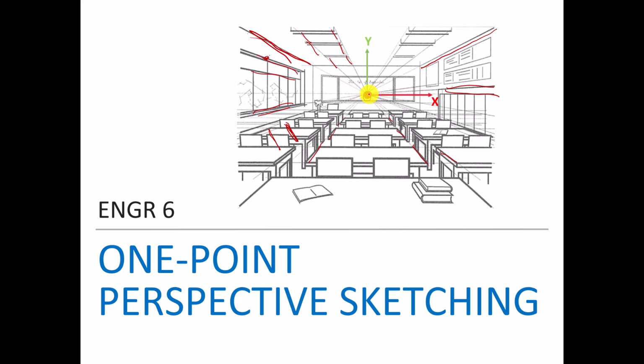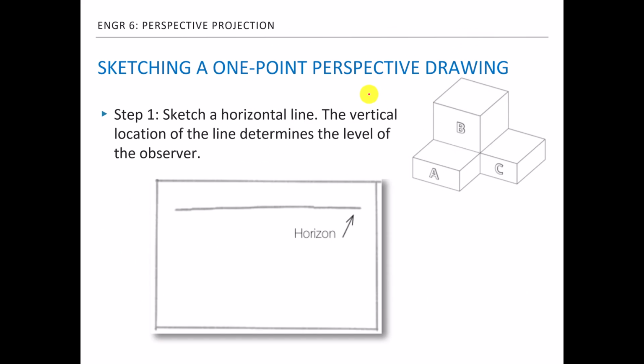So we can construct an XY plane, and the Z direction is my eye view direction. Let's say I want to sketch this object. It's made out of 3 blocks, A, B, C, and it has labels to show how this works. So the first step is you have a paper.